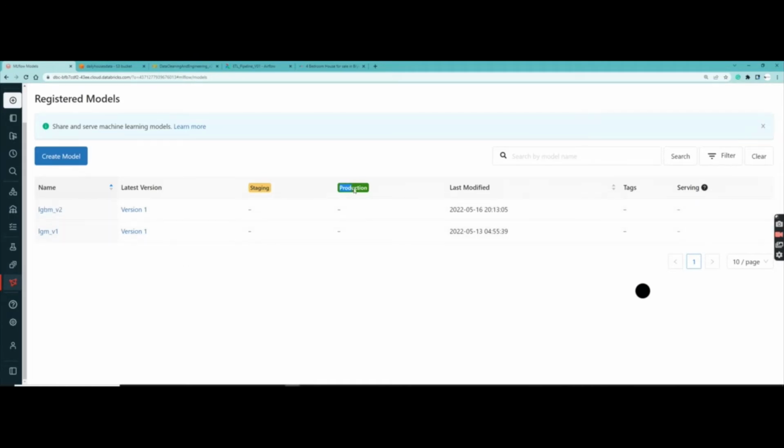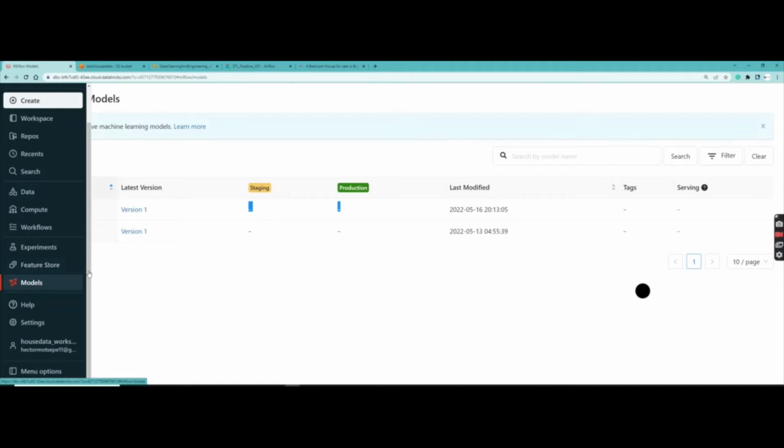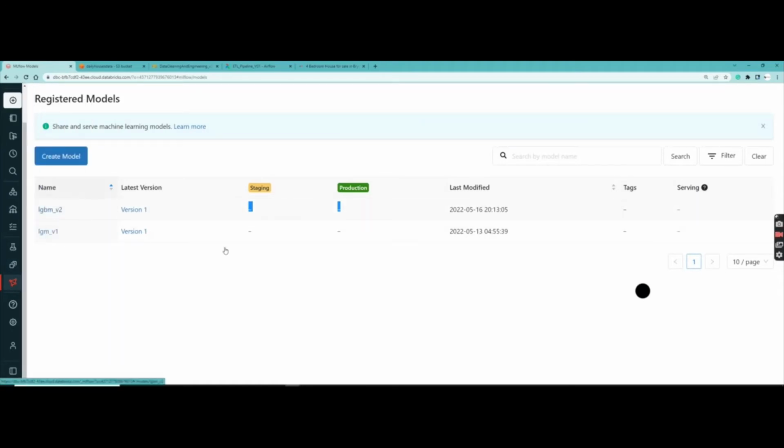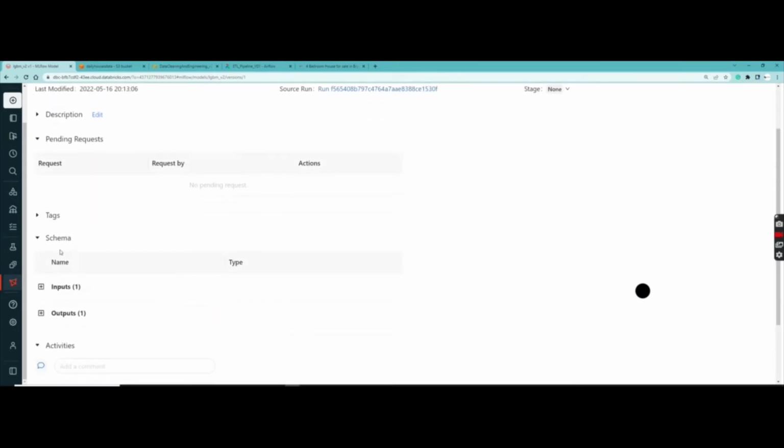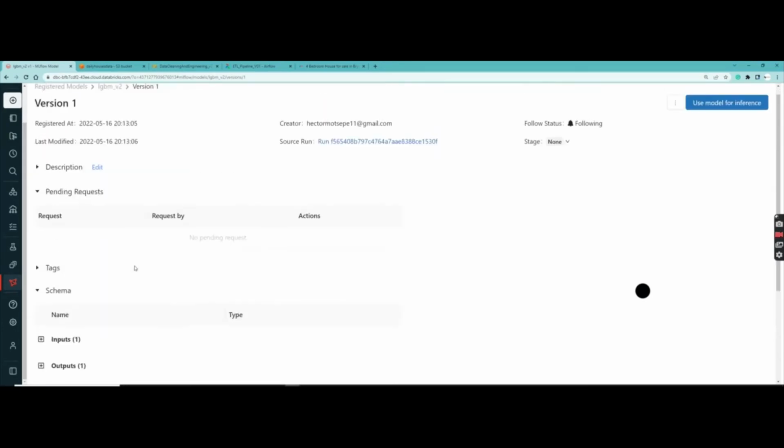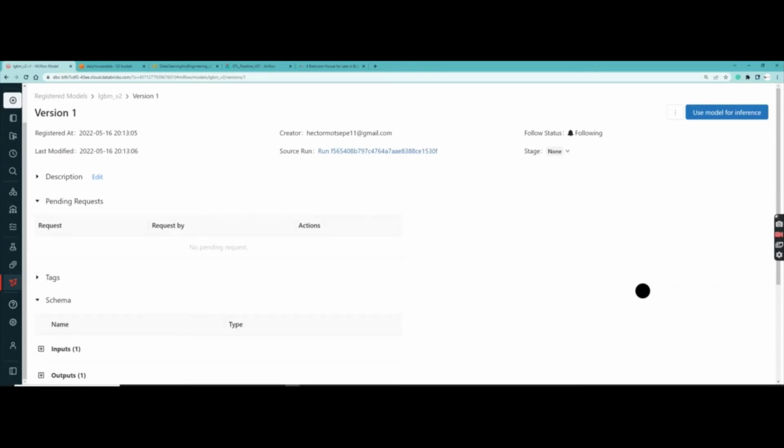You can actually productionize this model on Databricks, but like I said, personally what I usually do is download the model parameters and all the files that Databricks generated for me, and I can actually deploy this model on a Kubernetes cluster. So let me show you what I mean by that.